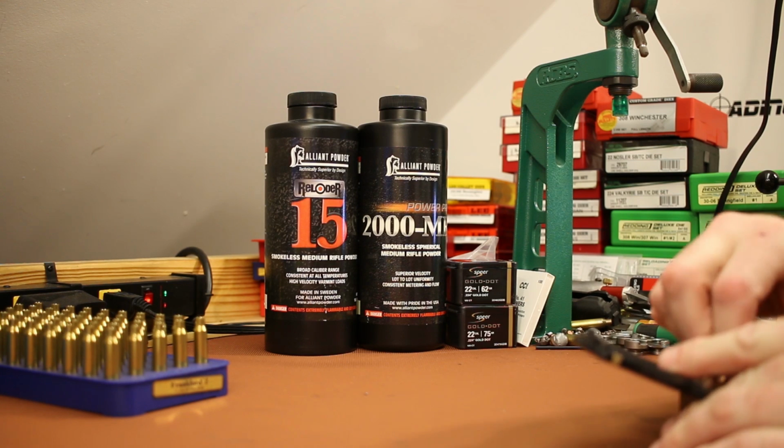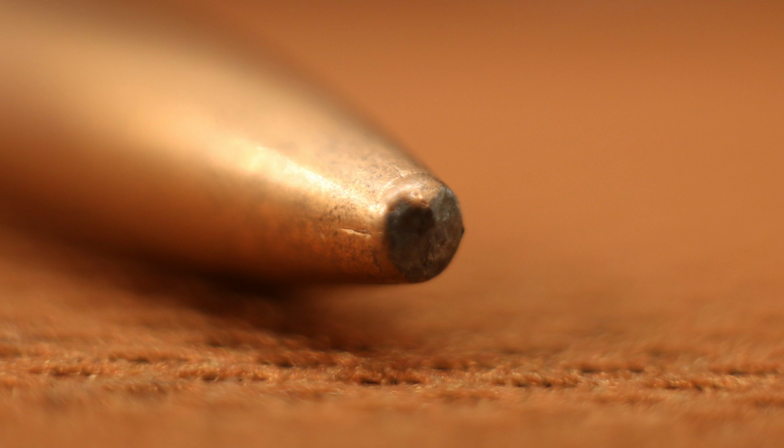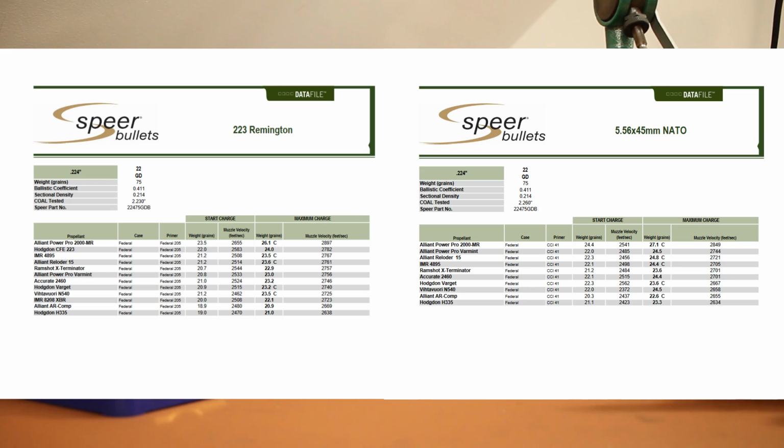The design's pretty wild. They've got this kind of rebated boat tail, and they're a soft point. The length on them is great. They easily fit in an AR-15 magazine, and Speer's load data actually shoots them at 2.260, which is our AR magazine length. Speaking of that, Speer has load data, and they've not only got 223 load data, they've also got 5.56 load data. One curious thing is on the 223 side, they shoot 2.230 inches of overall length, and then shoot 2.260 on the 5.56 side. That's a little bit weird, but we're going to stick to 2.260 today for all of our testing.